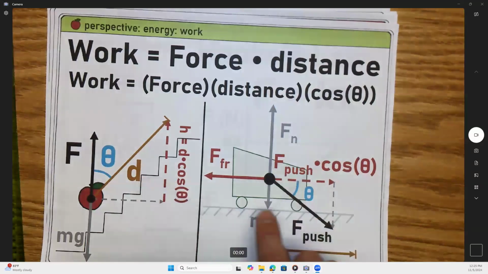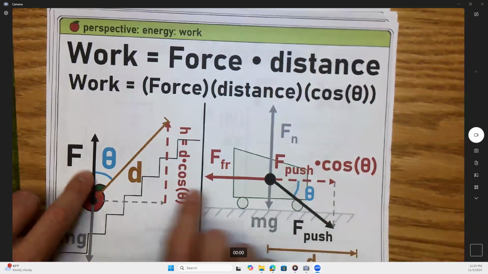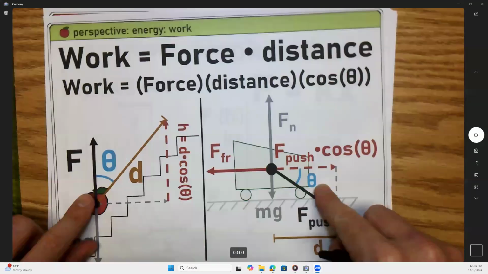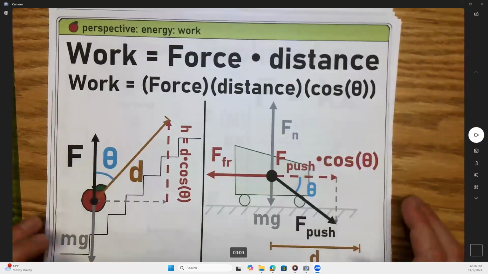And if you have this angle, guys, notice this angle. Let's talk about this angle. This angle is between those two vectors, right? So this force, this distance, this force, and this distance. You guys see angles between those two, right? It always ends up being a cosine, right? And you guys see a little bit different examples how it works out, right?